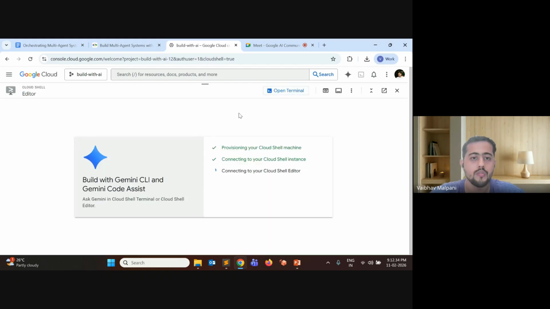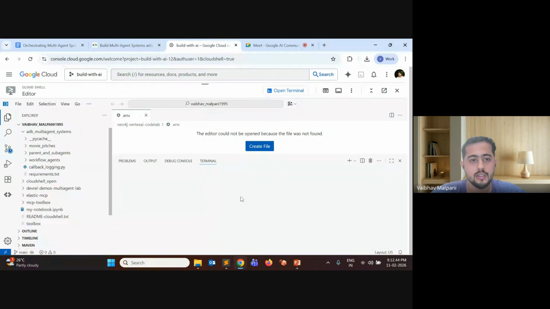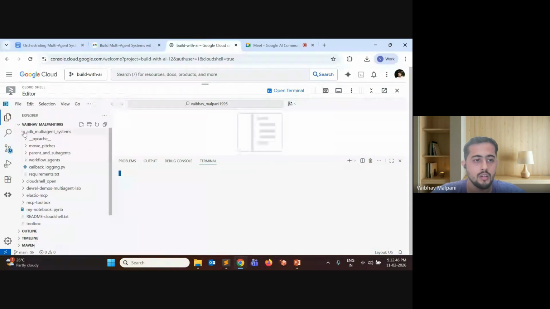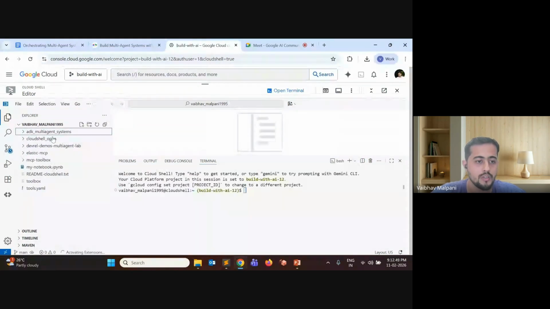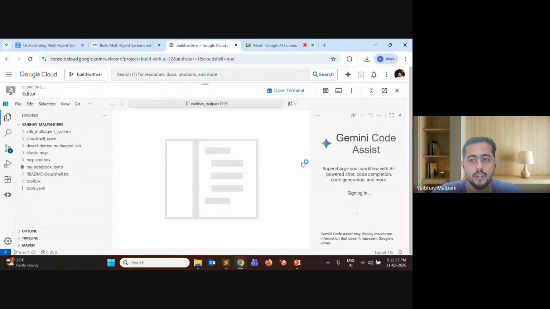This will open a VS Code like editor on your cloud console. It should look something like this. Of course, you will not have as many things on your left hand side.